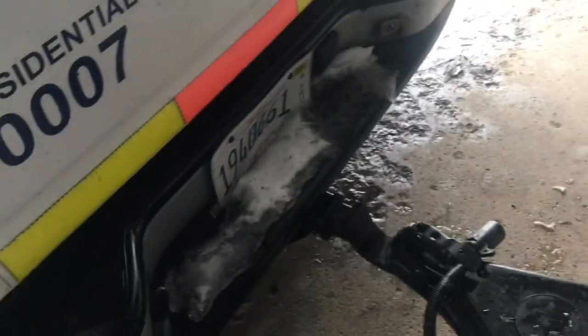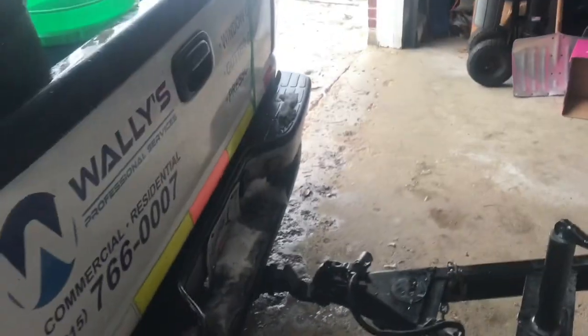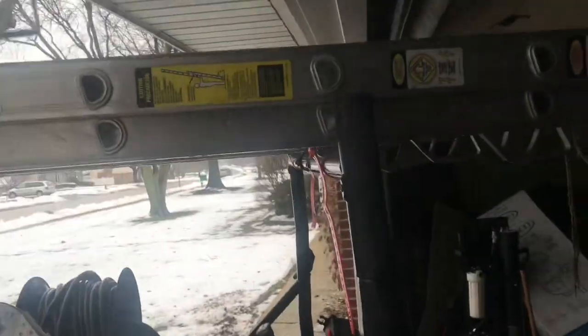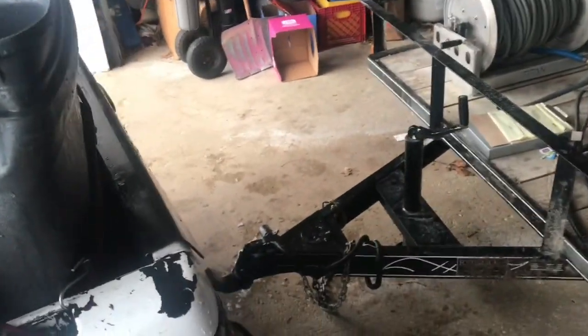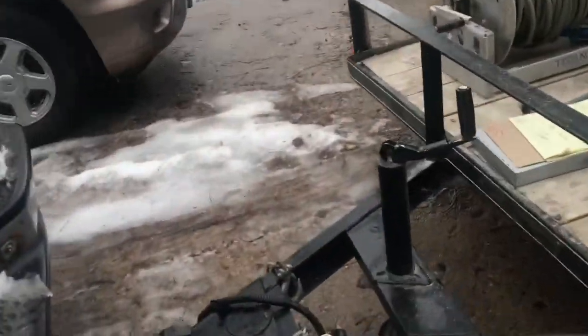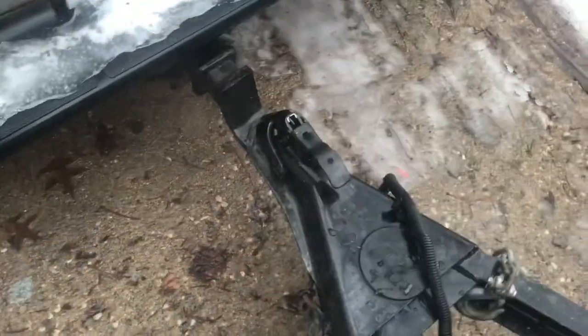Reason why is because I don't have any plug-ins for this truck, and the truck is super underrated for the weight of this trailer. And I can't just pull the van in because the van's so much taller it would clip the garage. So it's so chaotic in the mornings hooking this thing up. It sucks. Alright, so I pulled it out enough. Now I gotta drop the trailer, pull the hitch off, pull the truck forward, hook the van up, and then we're ready to go.